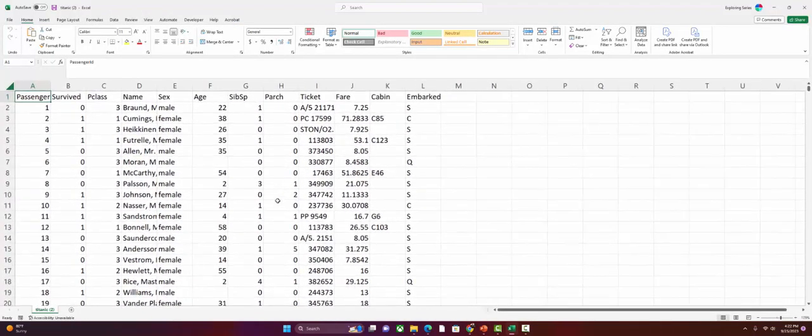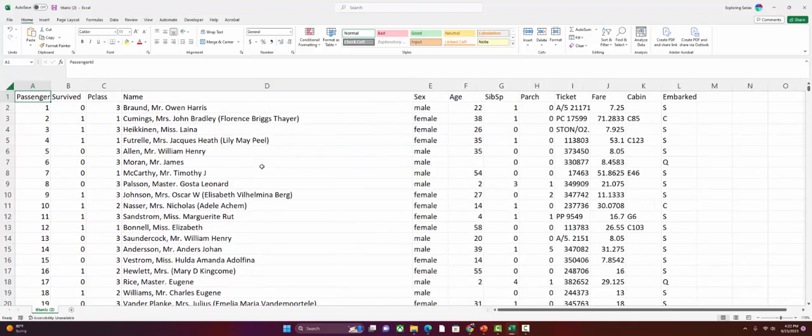If you're not familiar with the Titanic data set, which in class with me you would be, it is a CSV, a comma separated values file that has all of the information we know about the passengers of the Titanic when she sank on that fateful day. So we've got passenger number, we've got if they've survived or not, if they're first class or second class or so on. We've got their names, if we happen to know them. We've got their gender, we've got their age.